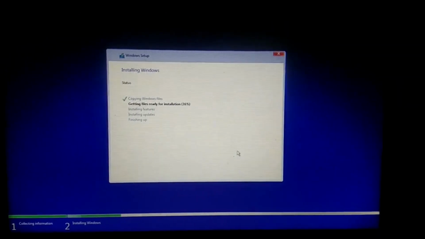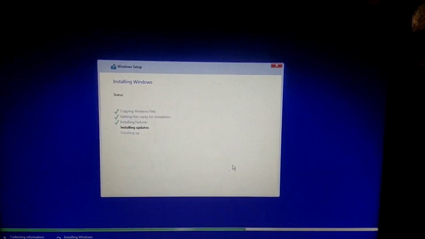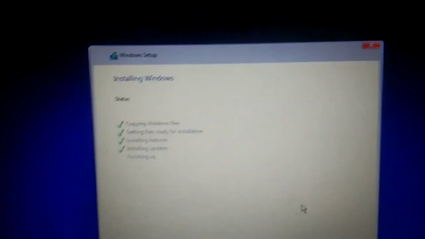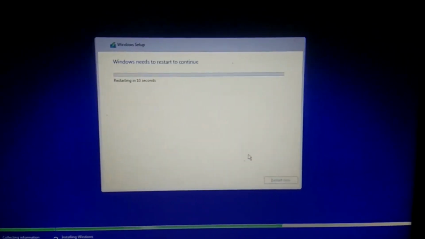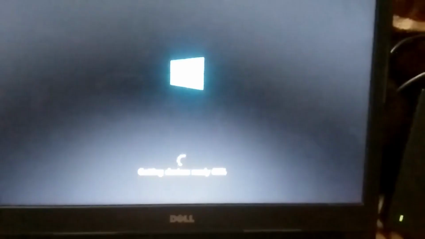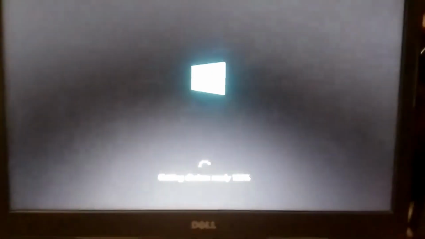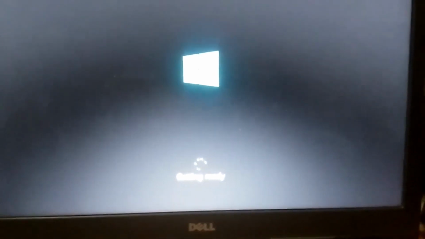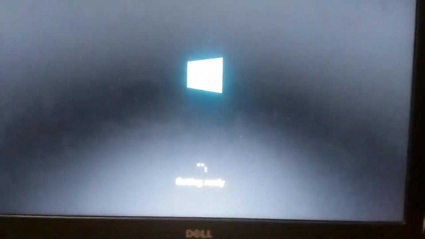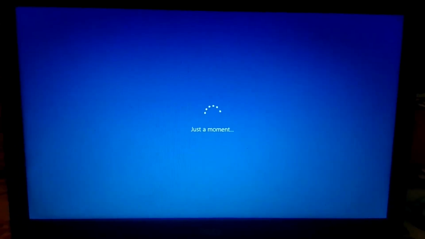Now you will see copying Windows files for installation. So leave it, it will automatically install and your system will automatically restart. Once all the files are copied here, you can remove the pen drive. Sometimes the pop-up will say restart your system. You need to take out the pen drive, because in many systems it will automatically reinstall Windows again and again. So it is safe to remove the pen drive here. Okay, then after that, just a moment. So I'm fast forwarding this video in order to save your time.